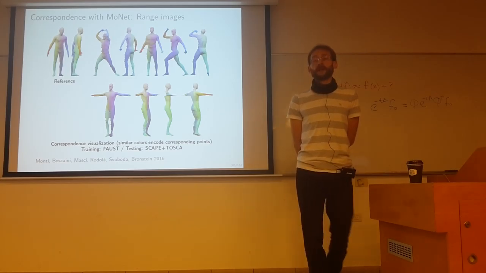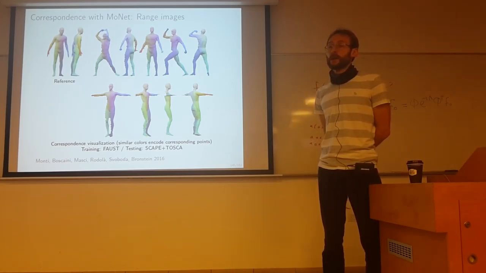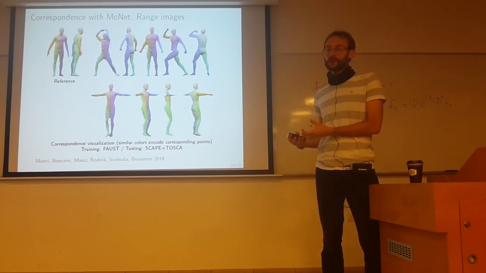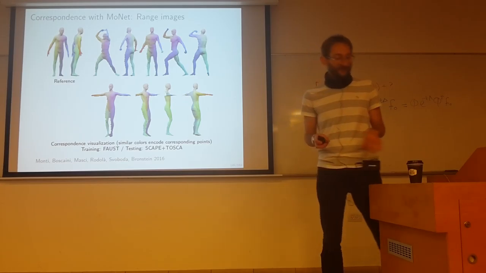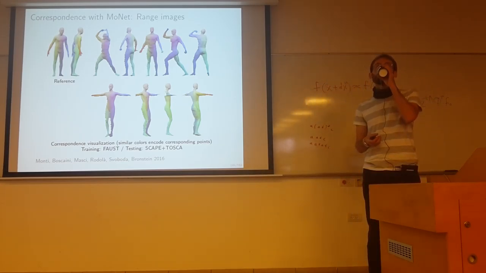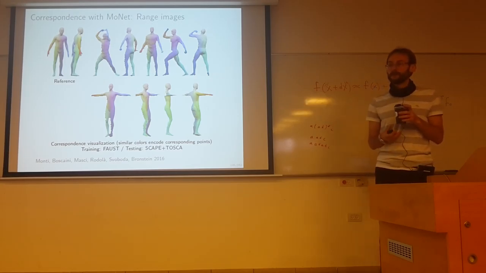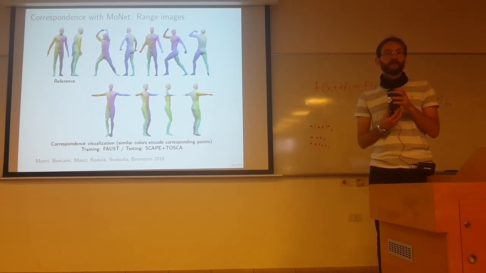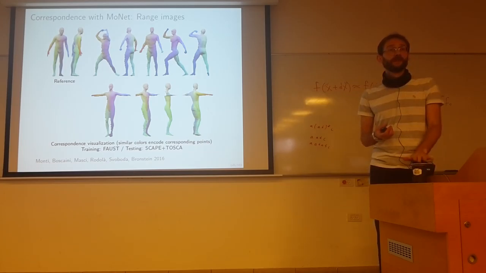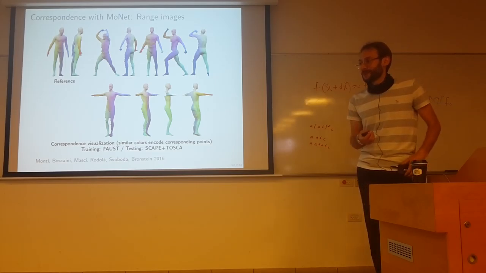So what's the analysis of that? Is it good to use the embedding? Is it good to use SHOT? Is it good to use eigenfunctions? We use SHOT because it's a standard descriptor. We didn't play with it too much. It worked pretty well. What's the problem with SHOT? It depends very much on the triangulation. So basically, what the network does is correct the crappy job that SHOT does, in this case of range maps.